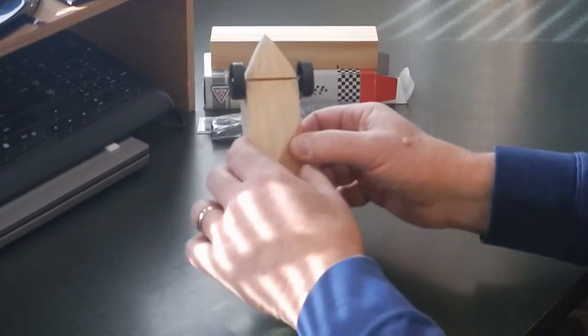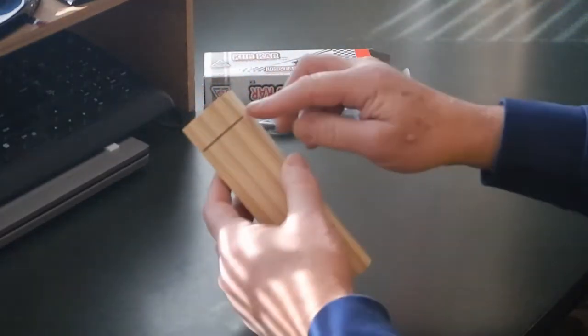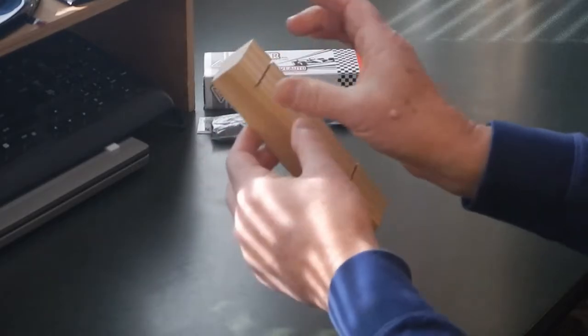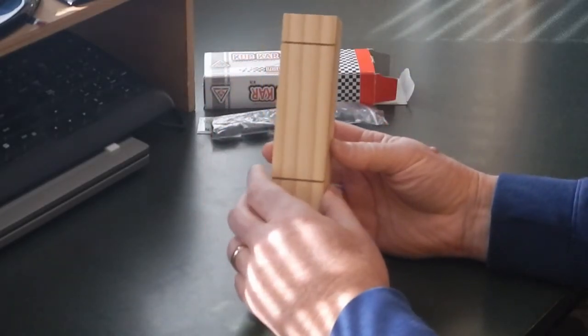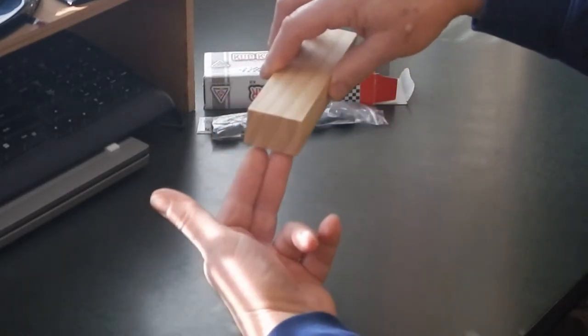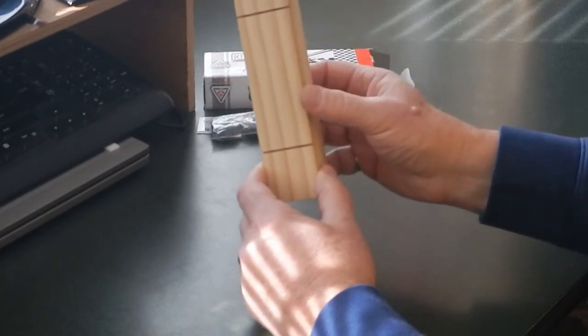So you want to make sure when you do your design that you don't interfere with the area around the slots for the wheels, and you don't make it any narrower. There's a center rib in the track that keeps the cars centered, so they go a wheel either side of it, and so you've got to keep them a certain width here, otherwise they won't run down the track.